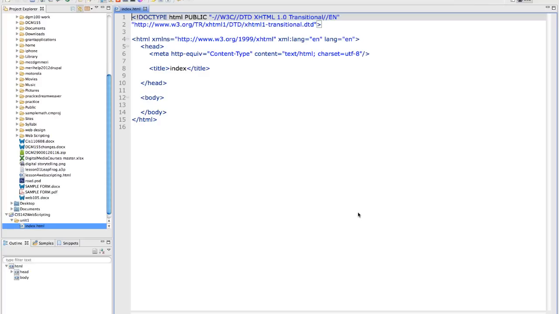Let's look at the basic content that is part of a web page. Up at the top, this first line is your doc type, and this tells the browser what version of HTML you'll be writing your code in. This also shows it where to verify it, where the description of it is. It shows you that we're using the language of English, and then we have our header area, and that we're using the text HTML character set. We'll get into this later.